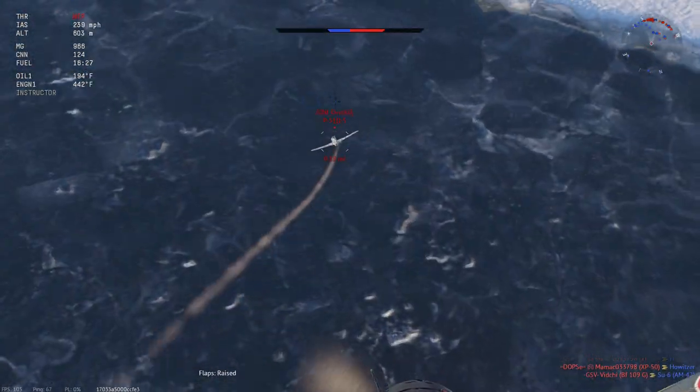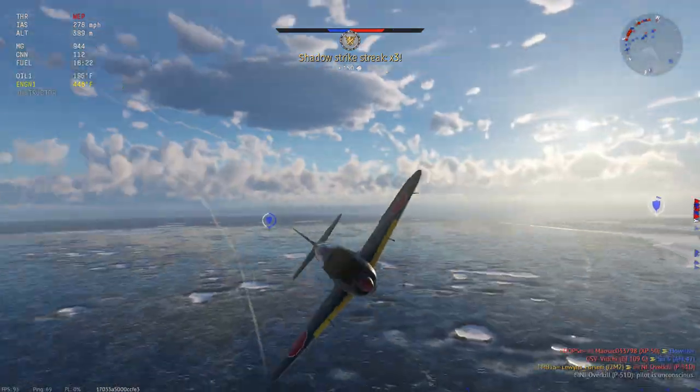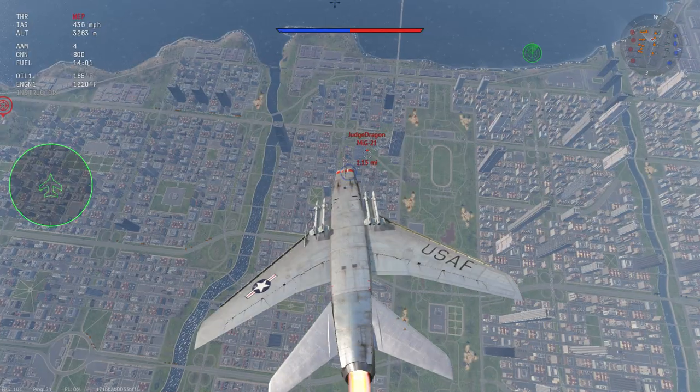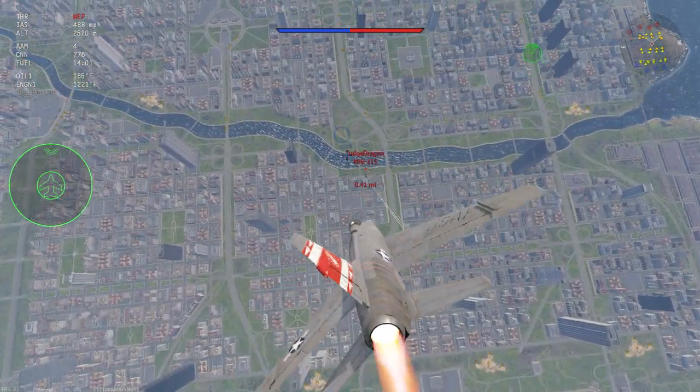So, by using what you have to get yourself into a position to fire, now you need to know when to shoot your guns. In my personal experience, it'll be advantageous to you to hold your fire until your opponent is close and in a turn. Why? Because the closer they are, the easier it is to aim your guns, since you generally won't have to lead your target as much.